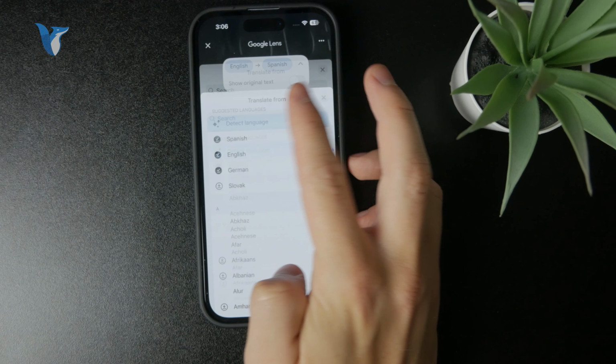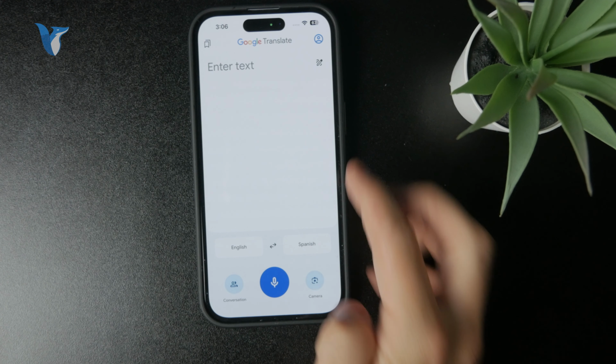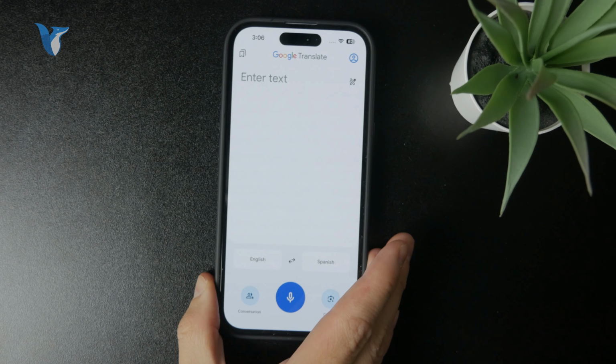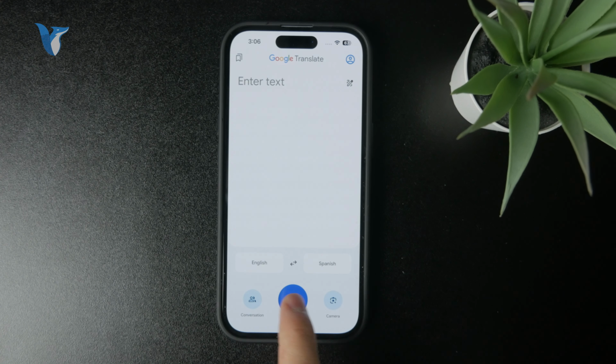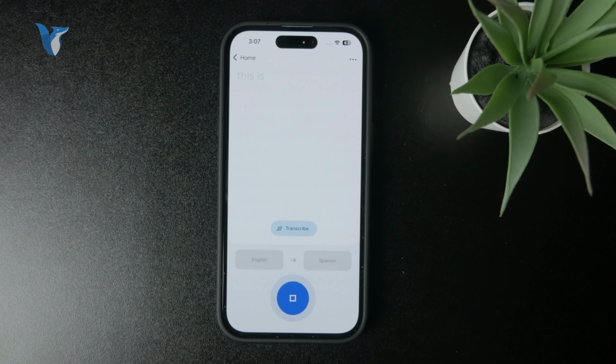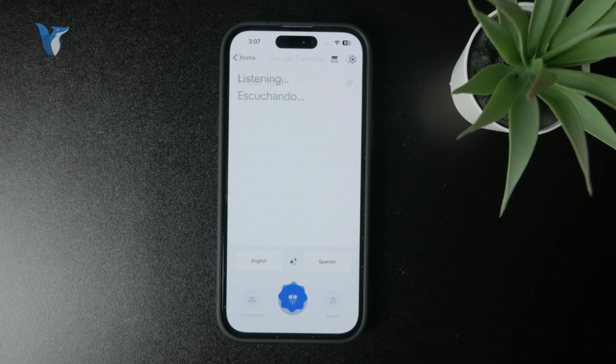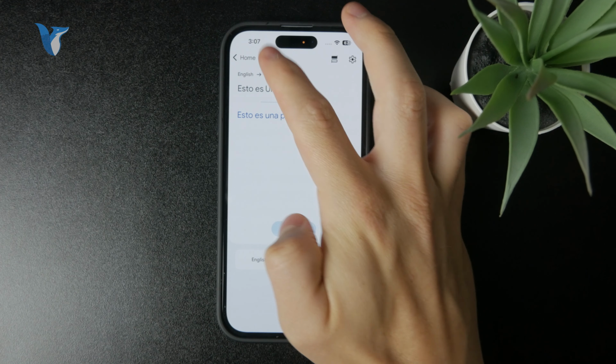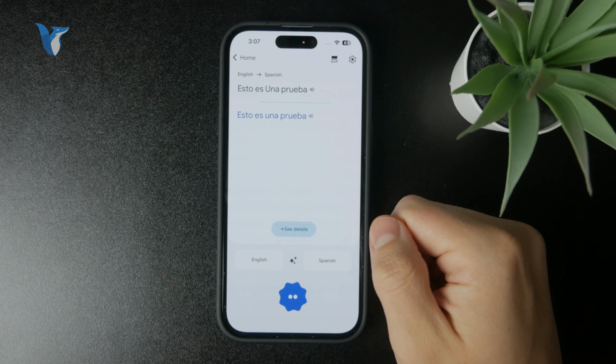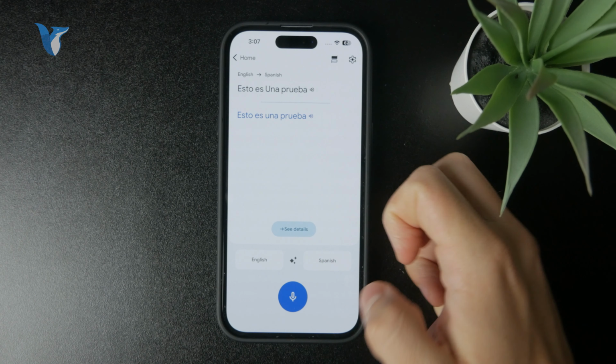It's through the camera. On the other hand, you might also want to use the voice methods, which you can also do in real time because obviously you can use your voice to dictate. But if you go to the conversation mode within your Translate app, you can talk to other people in a different language, and the phone will listen to two different languages at the same time and translate from one language to another. So that's very useful. You pick the two different languages and it will switch back and forth depending on who's speaking, right? So I find that to be very useful.